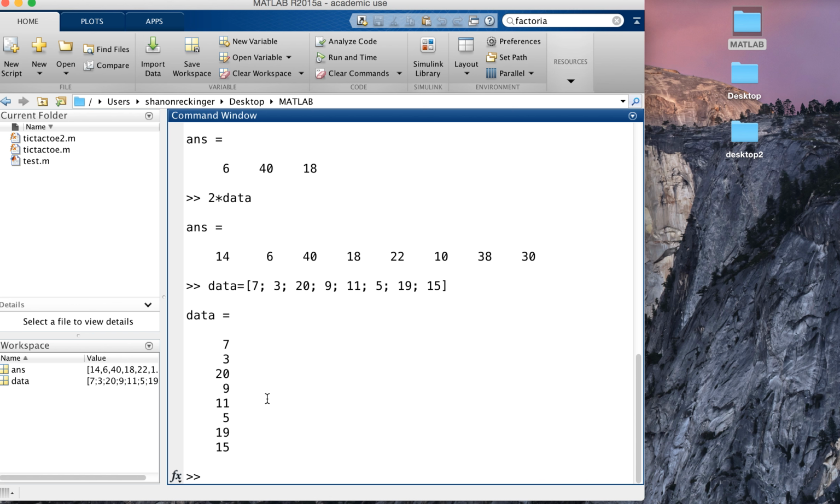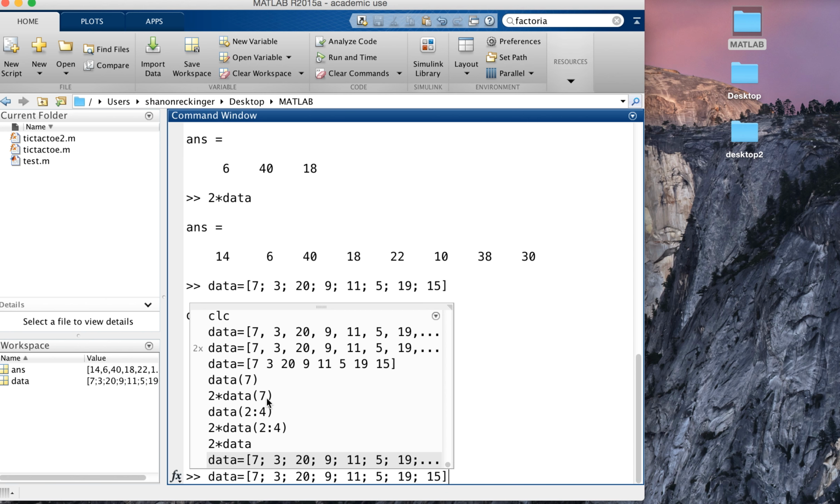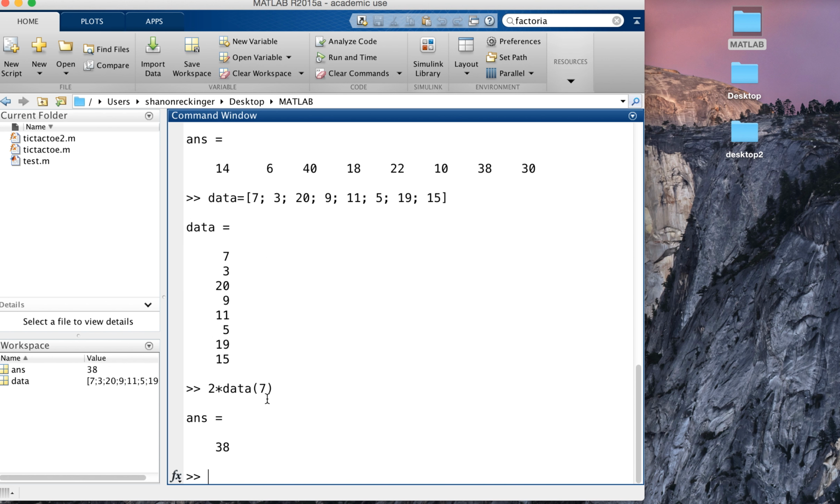Instead of putting spaces or commas, you put a semicolon and that will make it a column of data. And accessing that column of data, if I want to go to 7 again, is going to work exactly the same. So 2 times the 7th element is still accessed in the same order because there's only one dimension.